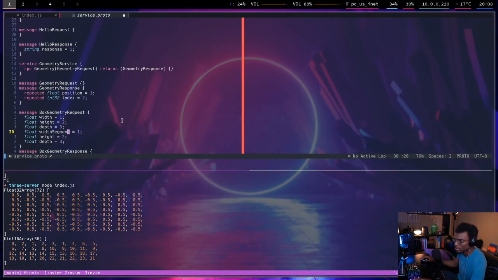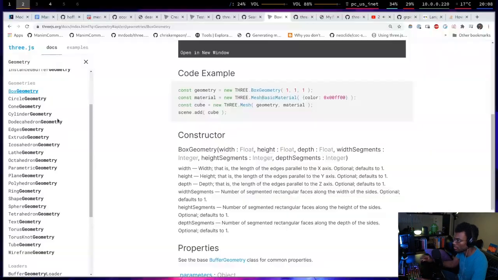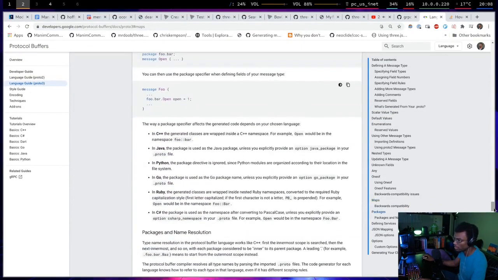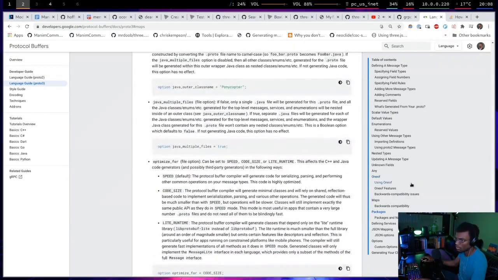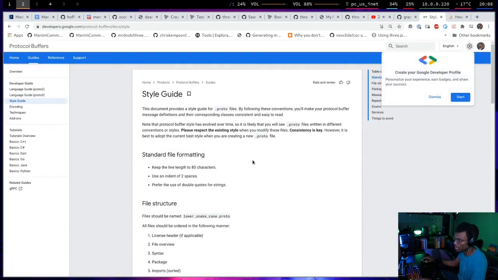I think for gRPC, the naming should be in camel case or whatever this is, even though I'm going to be interfacing with it from Python. And Python uses snake case.